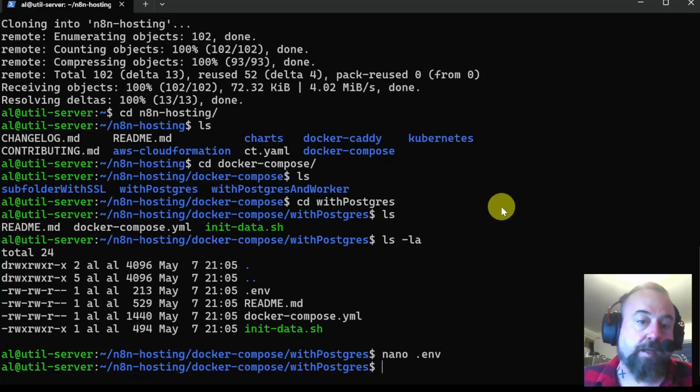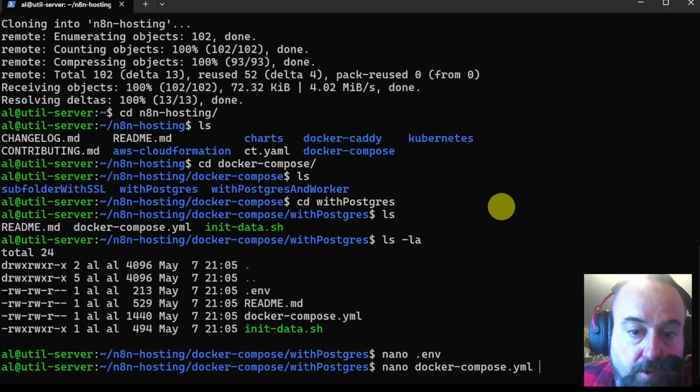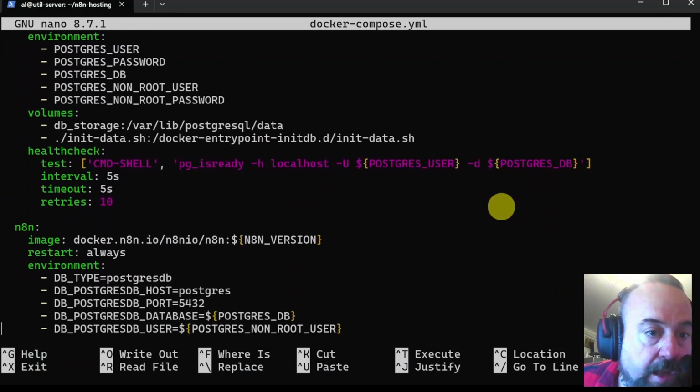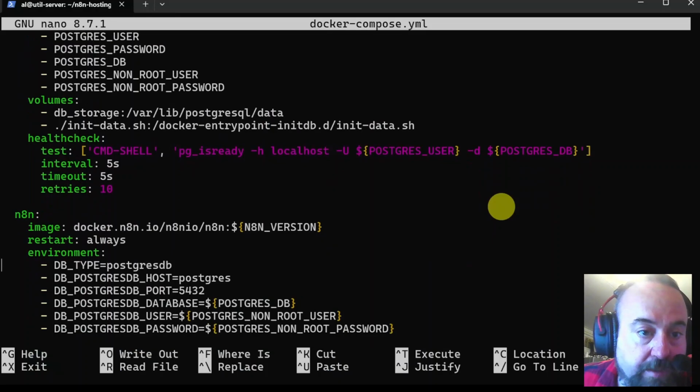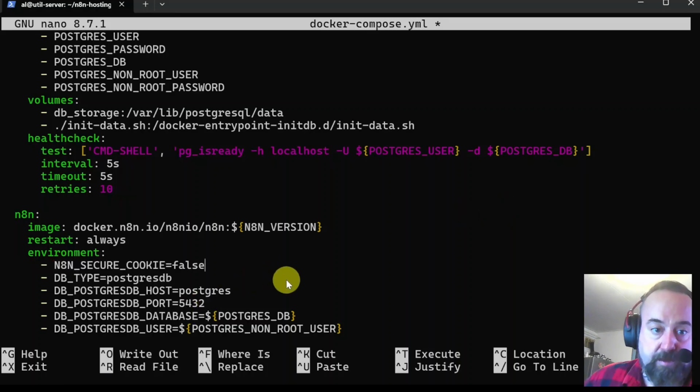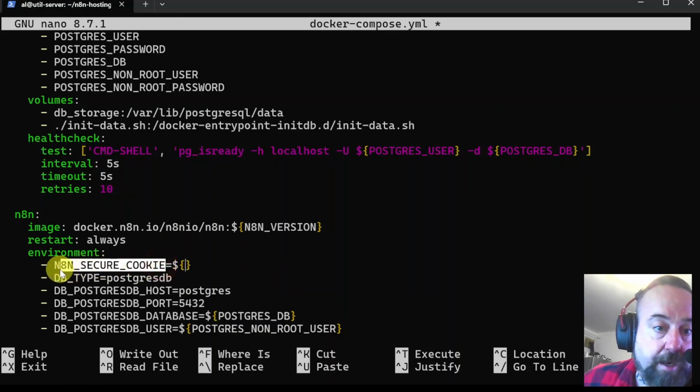Now I also need to edit the nano docker-compose.yaml file. So let's go into that and scroll down, and under the n8n service, under environment, I'm going to add in a new line, using the exact same amount of spaces for indentation as in the examples below, and add in this line with a minus and then the name of the environment variable equals dollar curly brackets, and then paste in the name of the environment variable in between the curly brackets again.